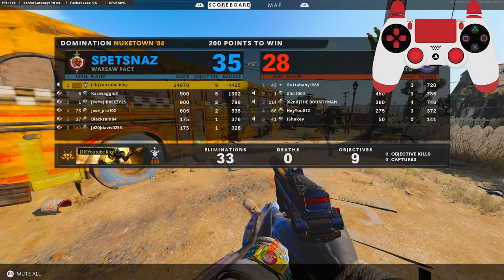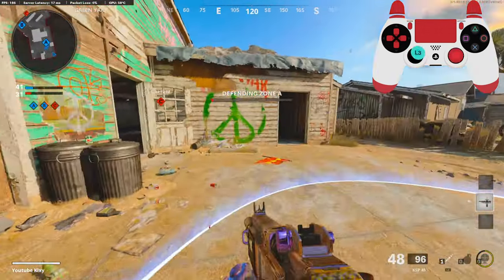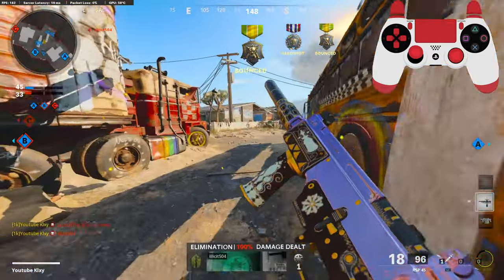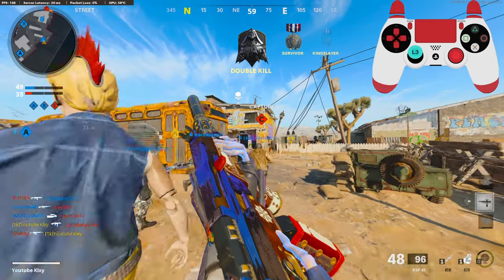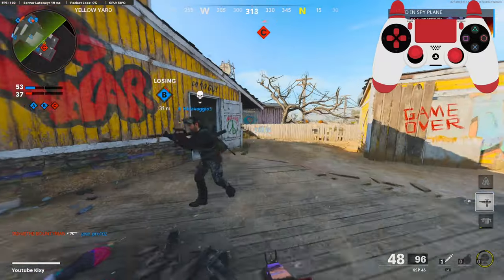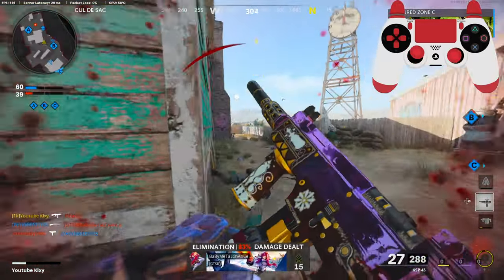Let's see what I could do this game. One nuke so far. I wasted too many shots. Teammates, back up, please. And shoot your gun if you're gonna run out in front of me.